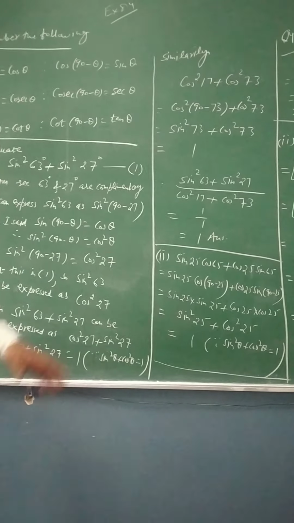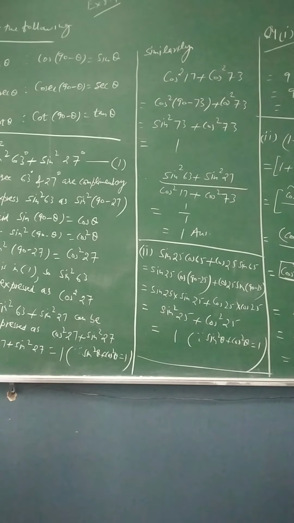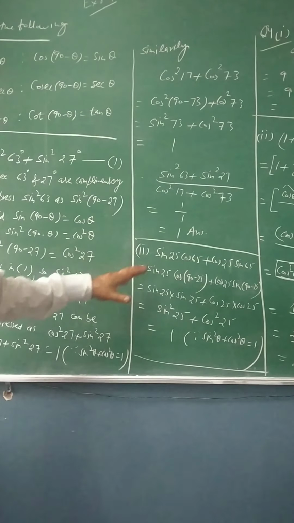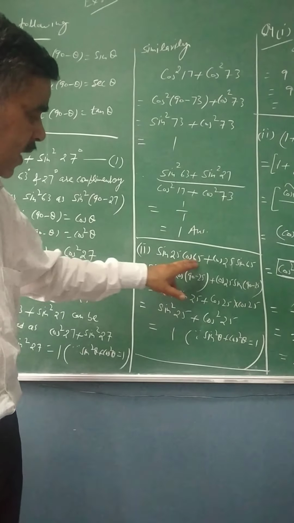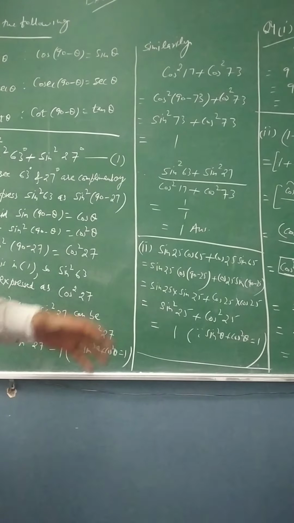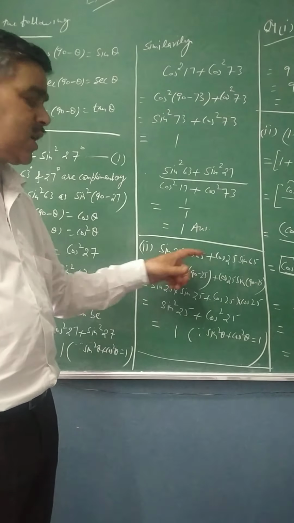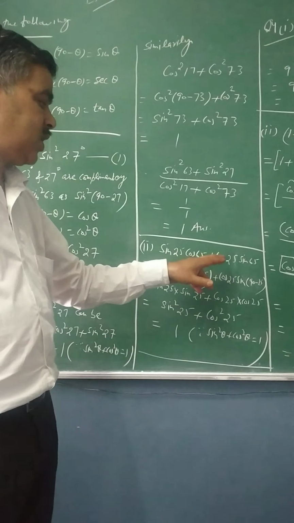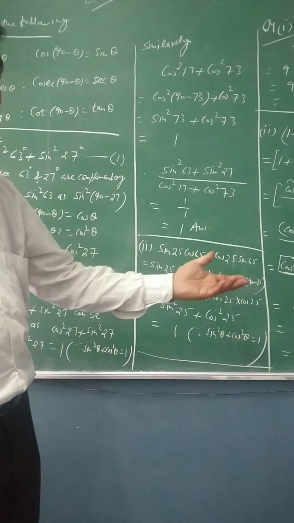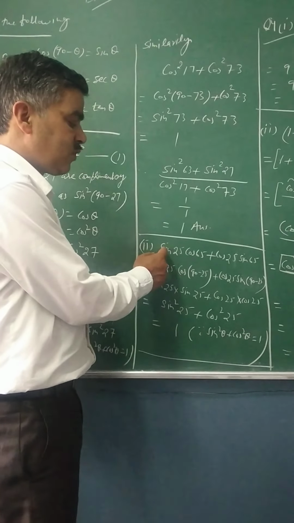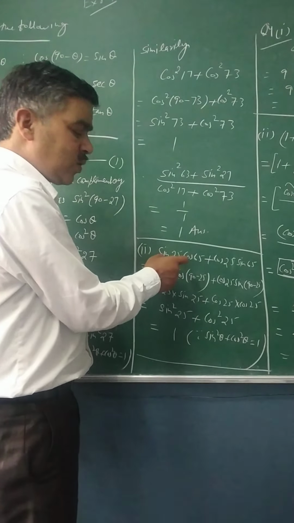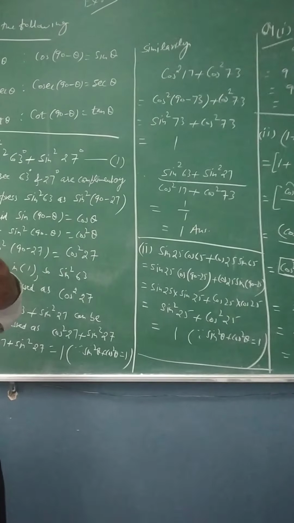Then the second part also is based upon your complementary angles property. So that is sin 25 into cos 65, cos 25 into sin 65. And you check nicely, 25 and 65 both are complementary to each other, here also and here also. So what should be the target? If I convert this cos into sin, sin into sin will become sin square. And if I convert this sin into cos, then cos into cos will become cos square. Either you convert in terms of cos, then it will be cos square theta, or sin square theta. Options are open with you.